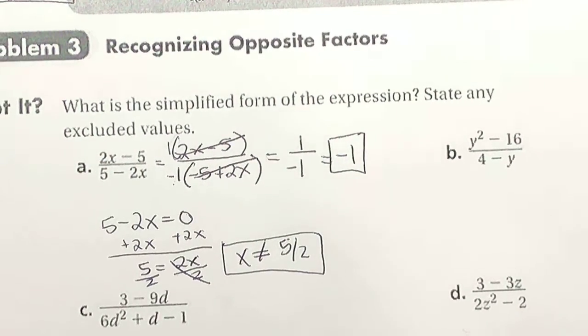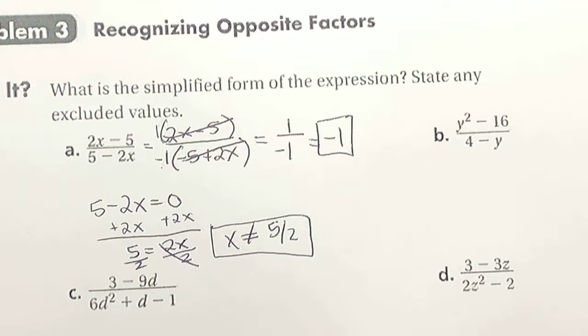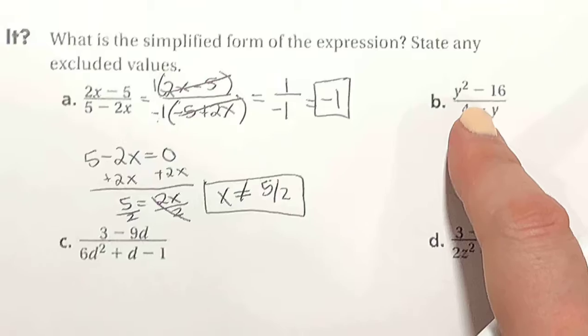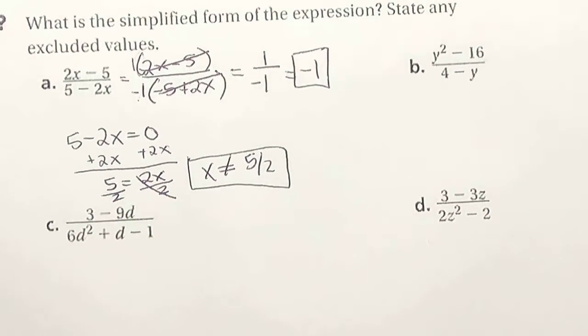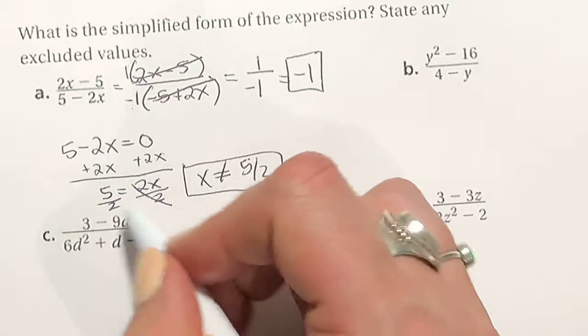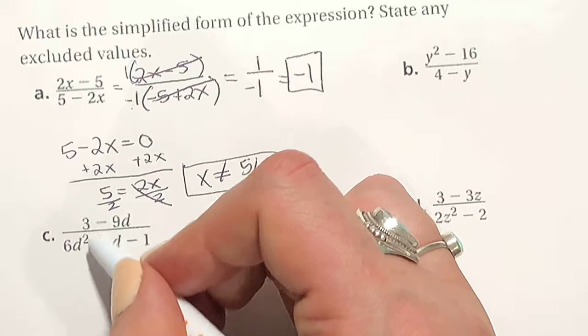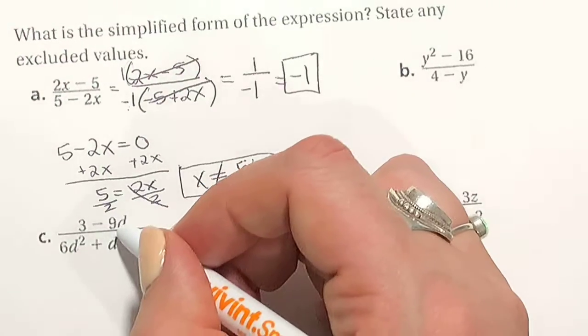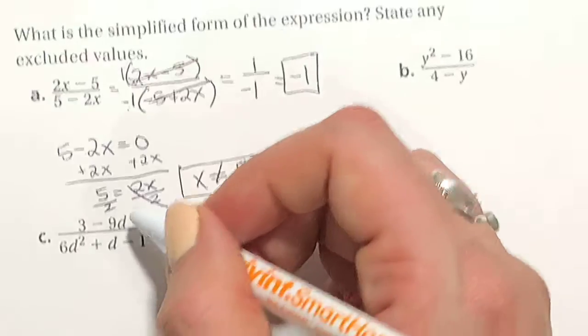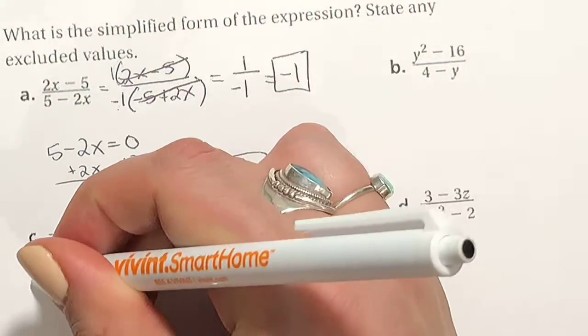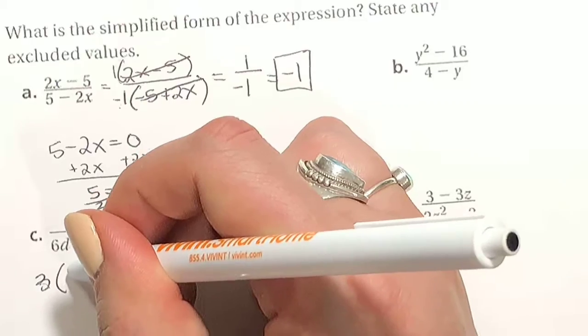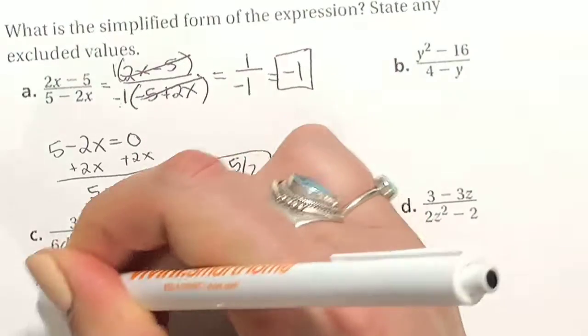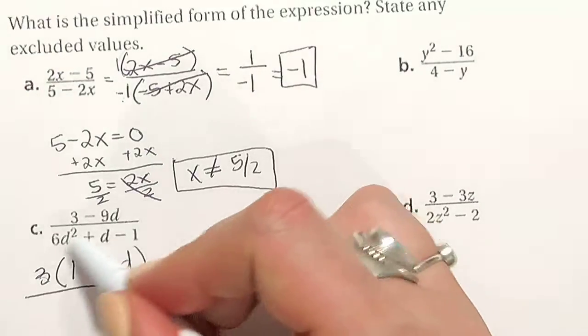So again, that one's a more obvious problem where right away they look like opposites, but most of the time your problems aren't going to be that easy or straightforward. You're going to have ones like the rest of these, like B, C, and D, where looking at them originally, you might not be able to tell that there are opposite factors in the problem, but as you get going, you'll run into it. So I'm just going to do one more for the sake of time. Looking at 3 minus 9d, and then we have our trinomial. So far, I can't tell they have opposites, so I'm just going to approach it the same way I normally would and try to take out a greatest common factor from that top. So take a 3 out, which leaves us with 1 minus 3d.